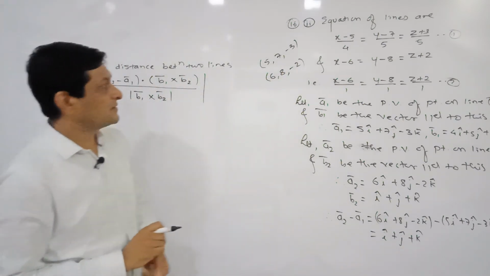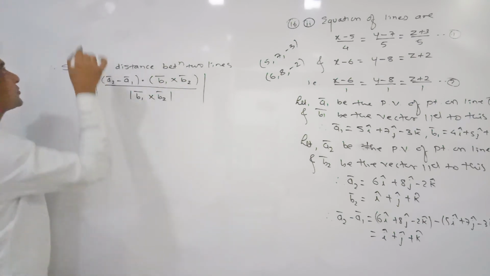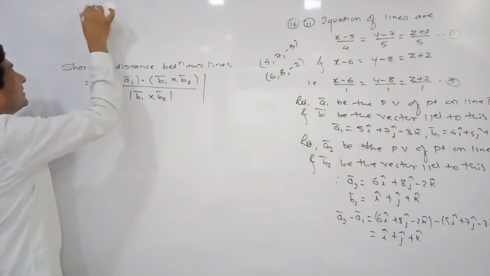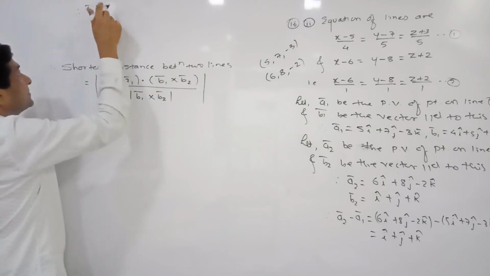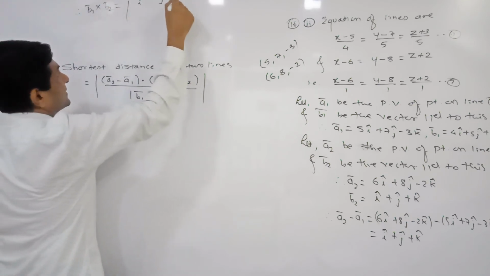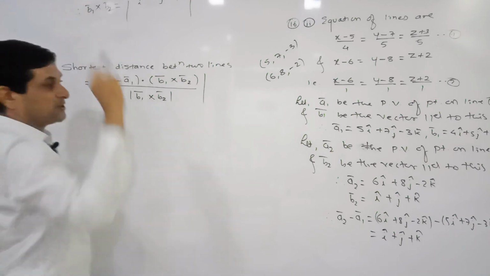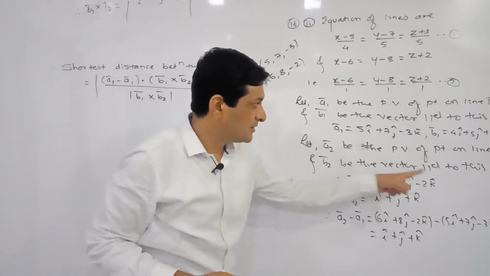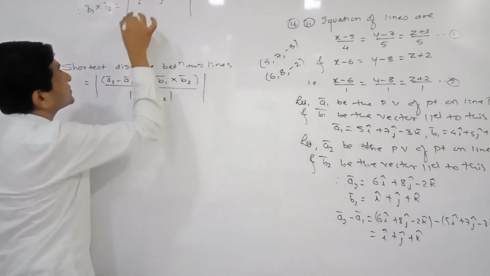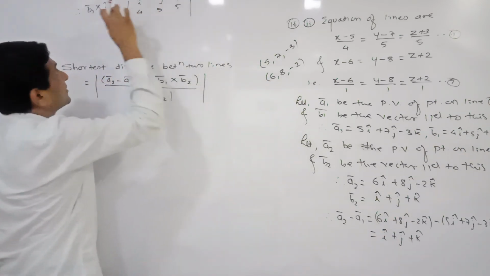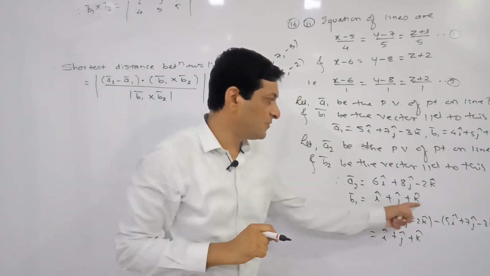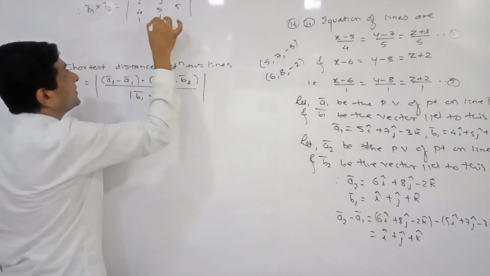Now we are finding the second required value, that is the cross product. So cross product of what? b1 bar and b2 bar. So b1 bar cross b2 bar is equal to, let us find this cross product using a determinant. In the second row write down the coefficients from b1 bar, that is 4, 5, 5, and the coefficients of i cap, j cap, k cap from b2 bar are 1, 1, 1.